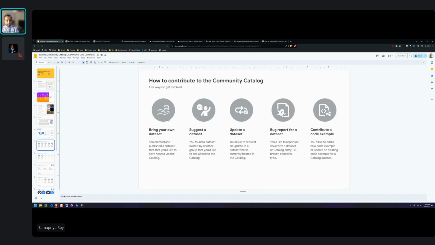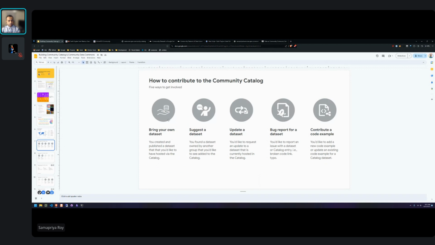When I'm talking about suggesting a data set, you can also be someone who is using some data set in your domain. I am a hydrologist by training with a background in remote sensing and geospatial applications, which means that I know certain things about those areas, but I'm not an expert in all other domains, right? So I'm reliant on the community to often tell me, hey, this is a great paper in forestry, and this new data set is really going to be an important one. Can you make this available to the community catalog? And I will often get requests like that, which is always good to know.